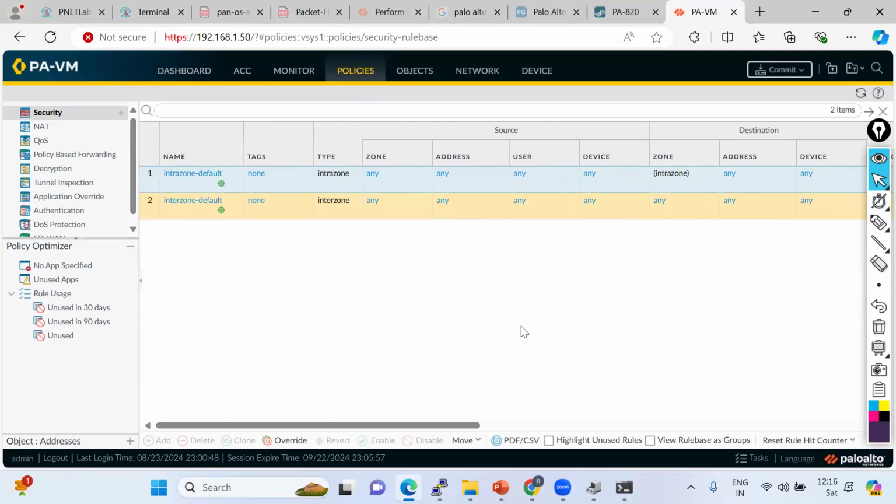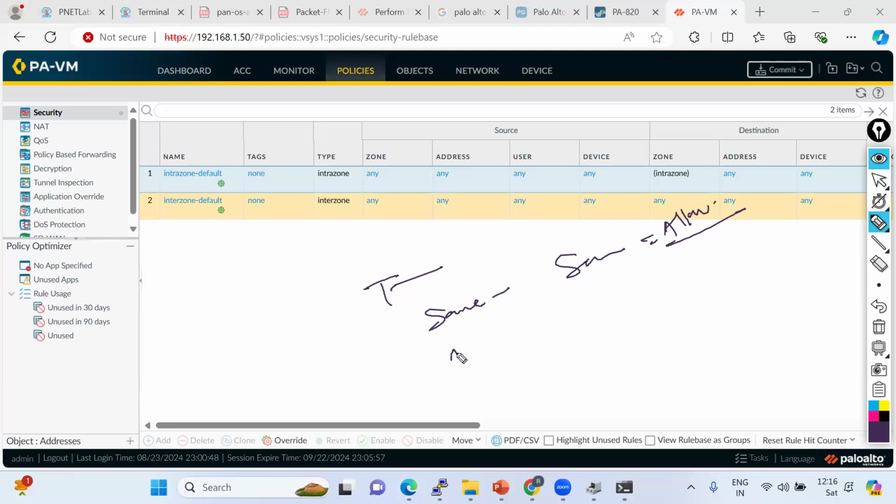Yes, we have the explicit definition if you don't have any rule. If you are coming from one zone and going to the same zone, you have communication allowed by default. If you are coming from one zone and going to a different zone, you have to deny. This is the explicit configuration available in the Palo Alto Firewall.